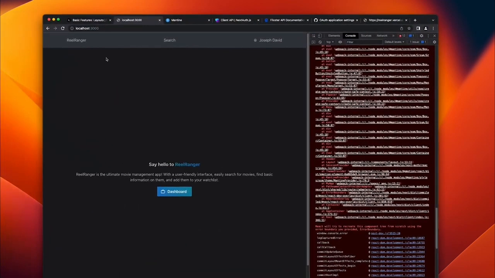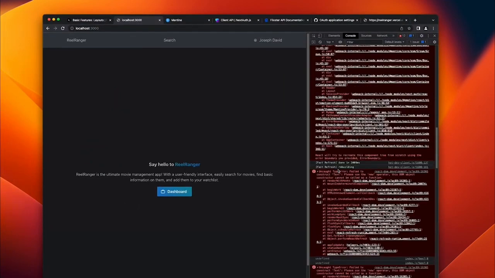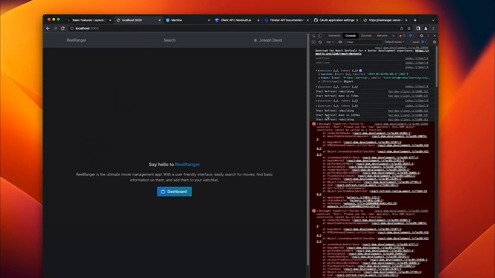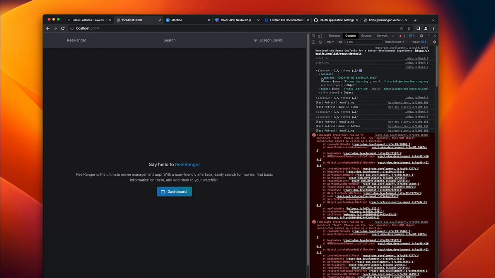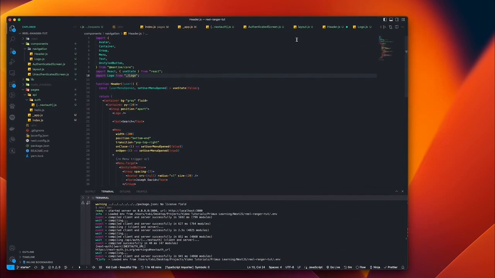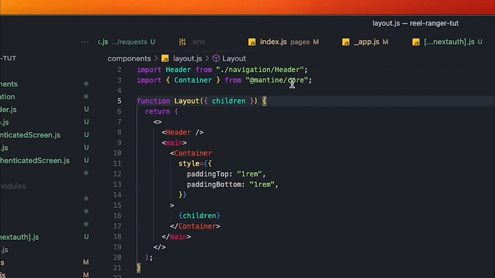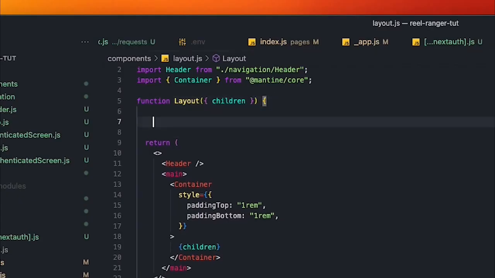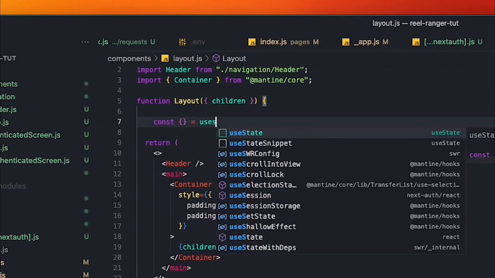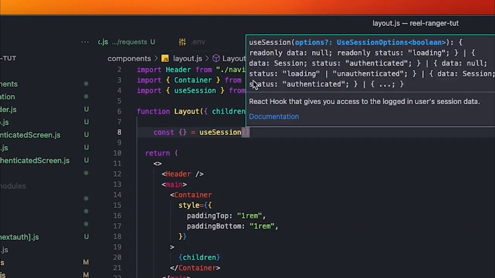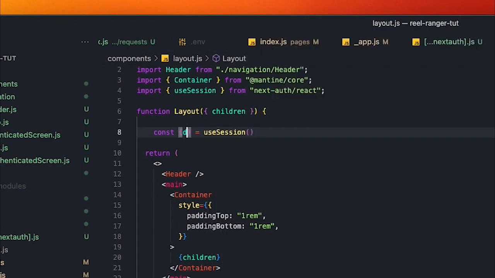And if I come back here, let me go to our console.log statements. We are getting the session, okay, and the session is giving us expires and a user object again. So we need this user object. So we're going to pass it in from the parent component, which is going to be here. We're going to say const. I'm going to import useSession, and I'm going to have data.